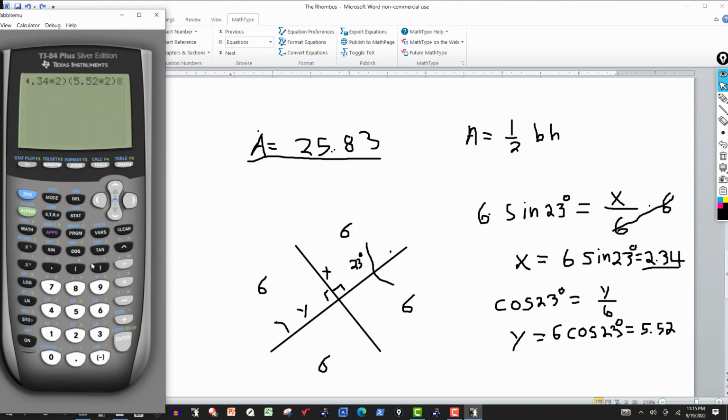We multiply these and then take half of it. Okay, so let me just do this. Multiply them. We get 51.6672 and so on. And then we divide that by 2, because the formula is similar to the area of a triangle, but it's 1/2 the product of the diagonals. So I'm going to divide this by 2. And I still get the same answer using the 4 triangles.